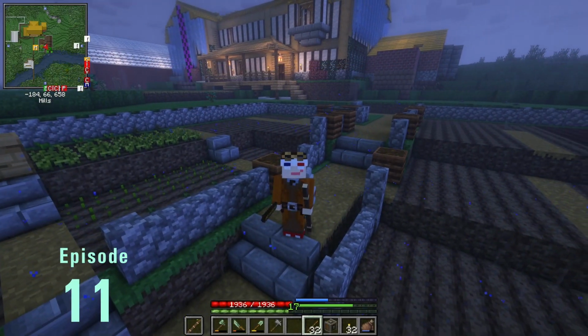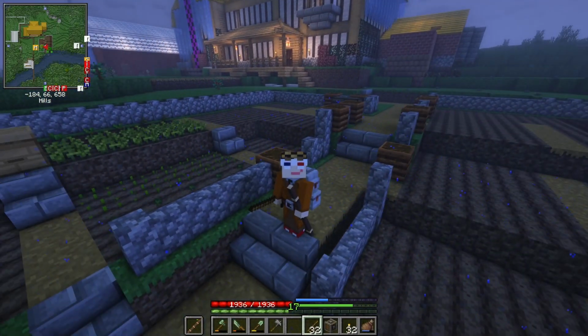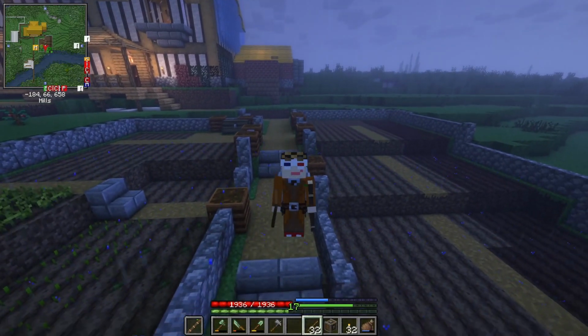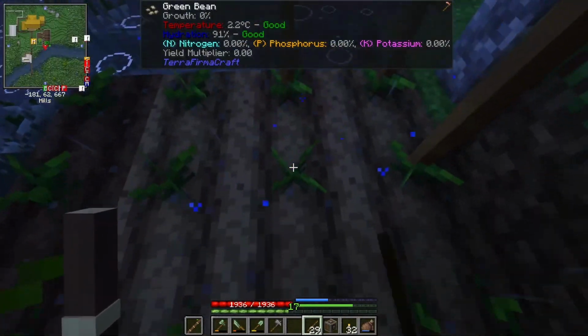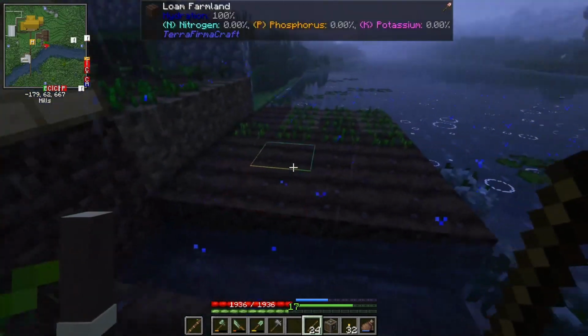Hope you're having a wonderful day. It's raining, but that's not necessarily a bad thing. It's March 10th in game, my birthday. Woohoo! But we are out here at our farms. We just replanted most of my crops. Need to give the green beans poles.